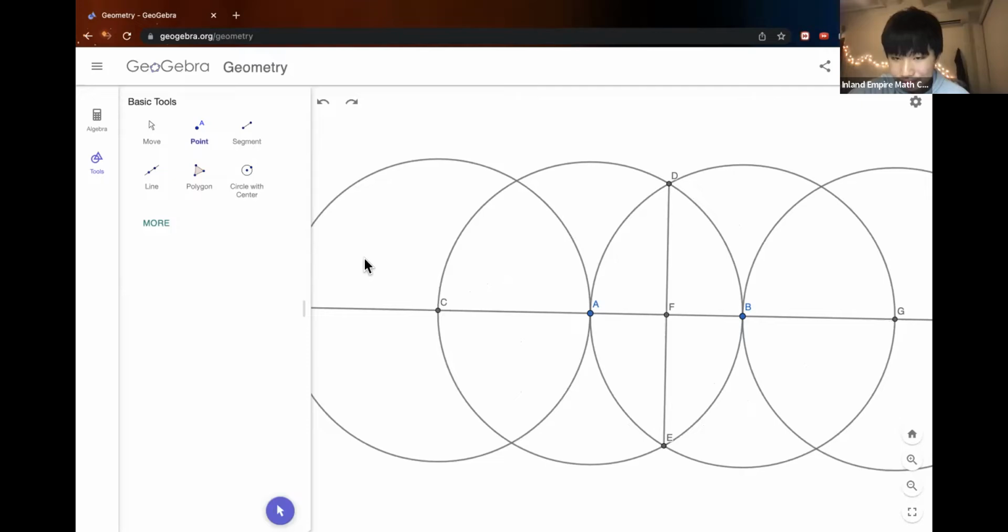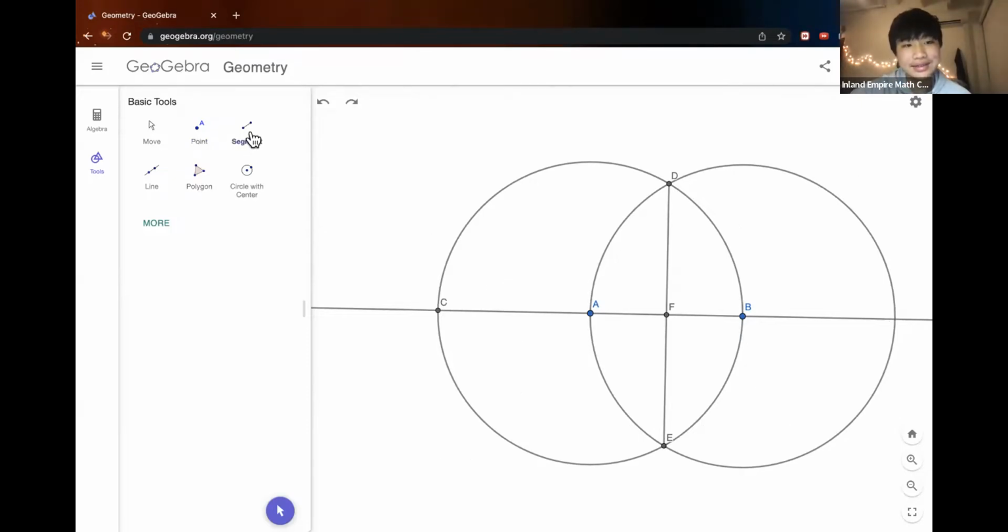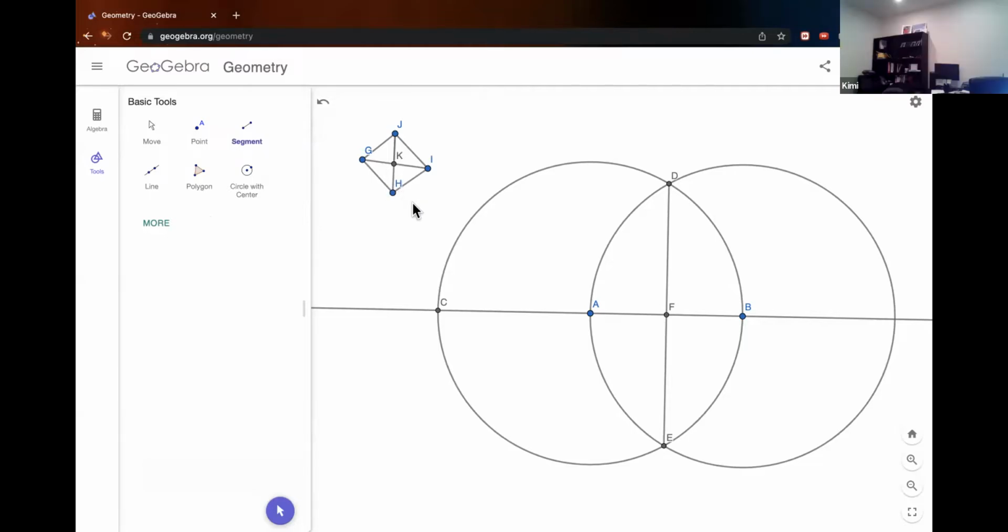And I think we should also go back to that idea of a square and its diagonals, because let's just pretend this is a square, it's a very trash square. But if this is a square and you have a point in the middle like this, then J to K is the same as I to K, which is the same as K to H, which is the same as K to G, just like how the angles are all 90 degrees. And if we remember, what is the definition of a circle?